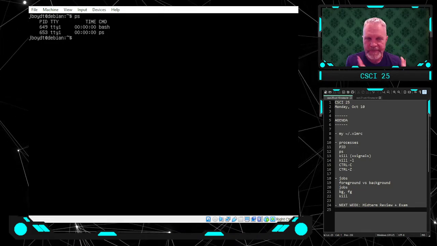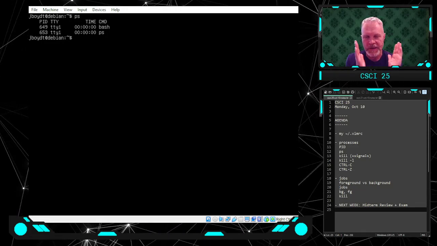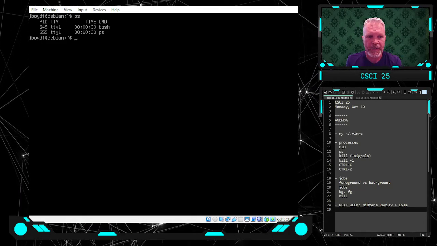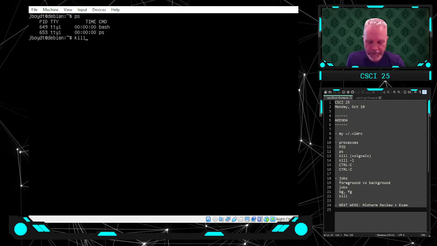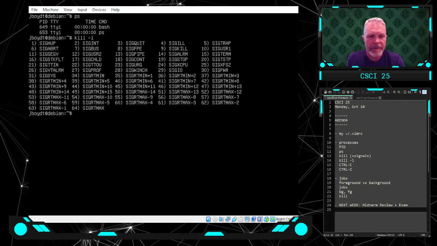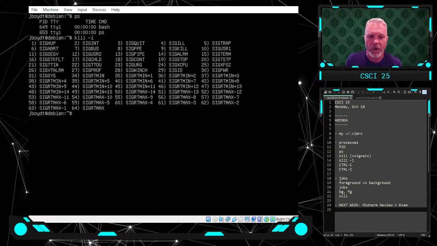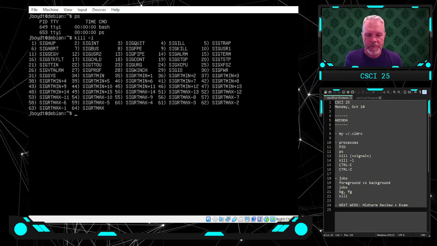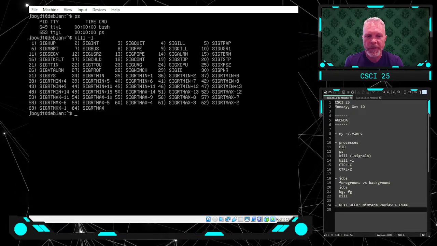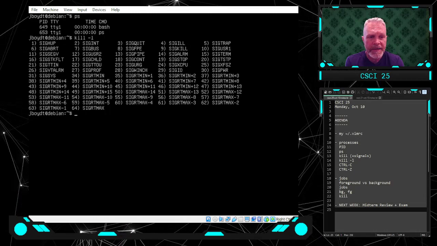It's not always killing, meaning shutting down the process. There are different signals. Let's use a variant of kill, the -l option. So kill space -l. And we can see what the database of signals looks like. There's a lot.